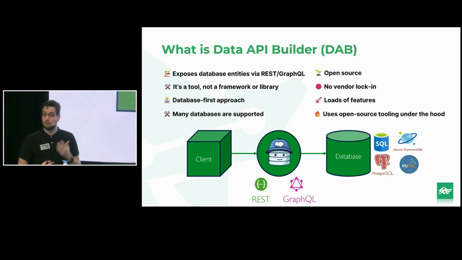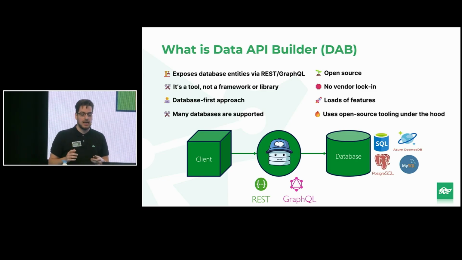And it also supports a whole lot more databases. So you can run this on-premise if you want. You can run this on the Azure cloud. You can run this on AWS. Lidl has a cloud. You can run it there. Everywhere you want, you can run this. There's loads of features, and it uses open source tooling under the hood.